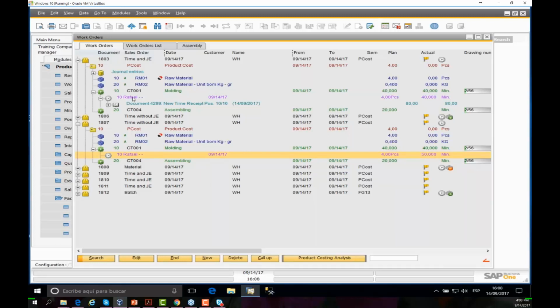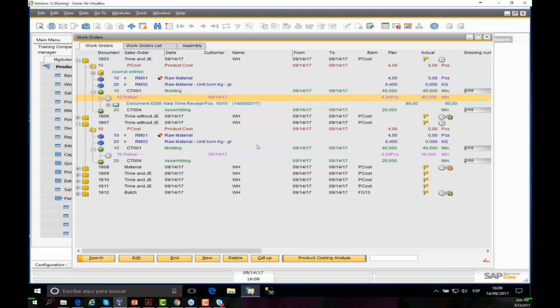In case I modify a time receipt that has a journal entry related, the system is going to cancel the journal entry that was created for my time receipt and create a new one, especially when we are going to modify the quantity.